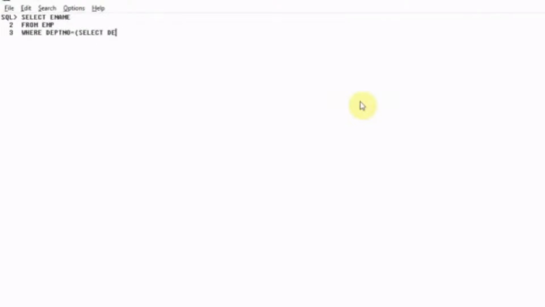DEPT number from DEPT table where department name should be ending with S. That means I have to make use of like operator here. D name like, in single quotes, percentile S. This is how you can write. Percentile means it can take any value, but at the end the value should be S.